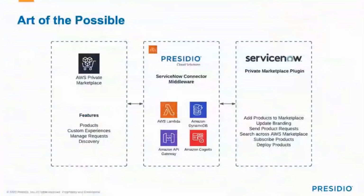So diving right in, what our customers were looking at with Private Marketplace added a ton of value out of the gate because it allowed our customers the ability to pre-approve products, which was a huge step forward for them. Almost all of them leverage marketplace today in some way, shape, or form, and the speed at which it allows them to deploy software is what interests all of the engineering and DevOps teams. And what Private Marketplace introduced to our customers was the ability for their procurement teams to ensure that the software that the engineering teams is consuming is approved, and also that they're getting it at the best cost, via CPPO or SPPO.